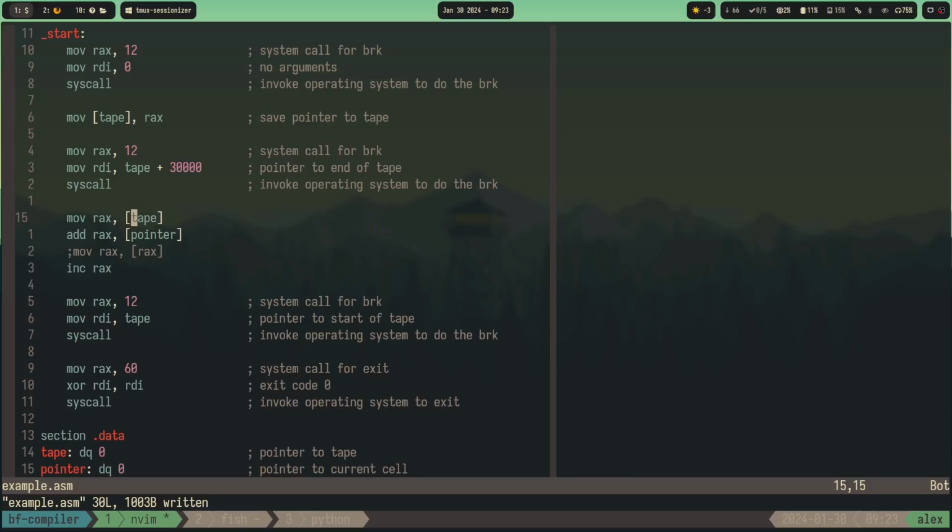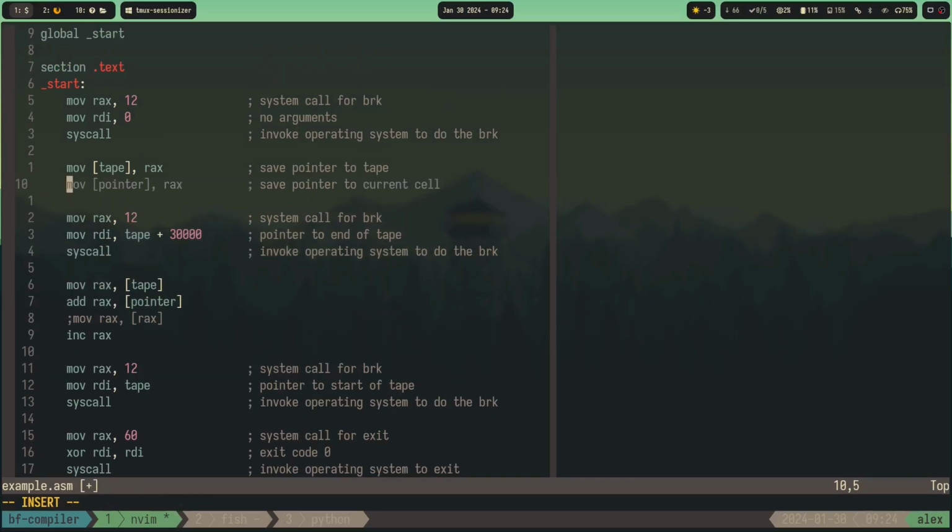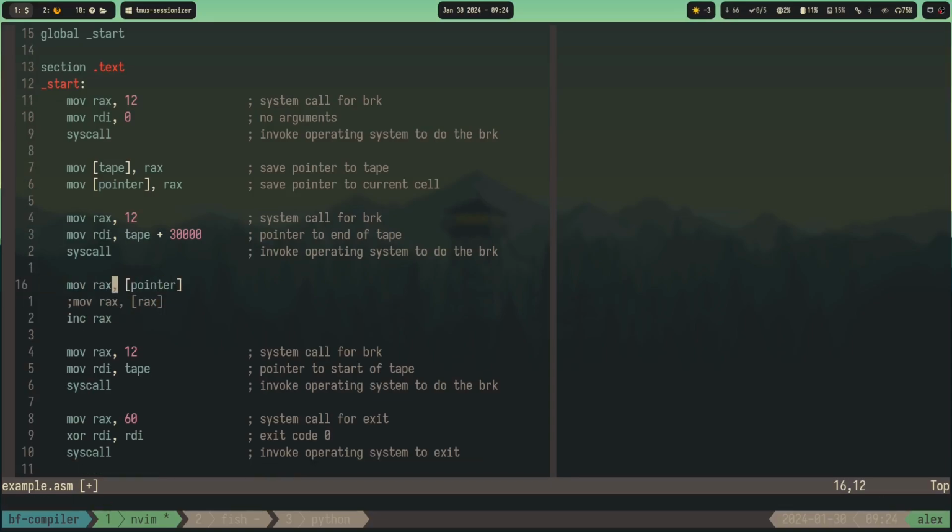Tape. Because that thing is fine. So like pointer here, and we move it into rocks. Okay, it should be fine. I don't understand.